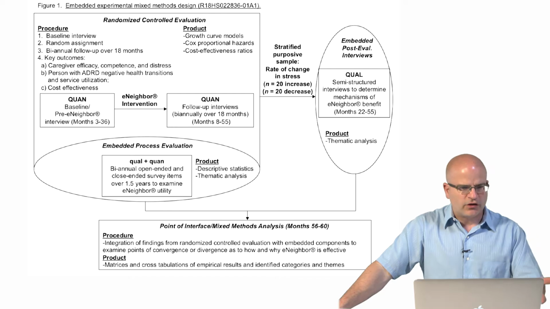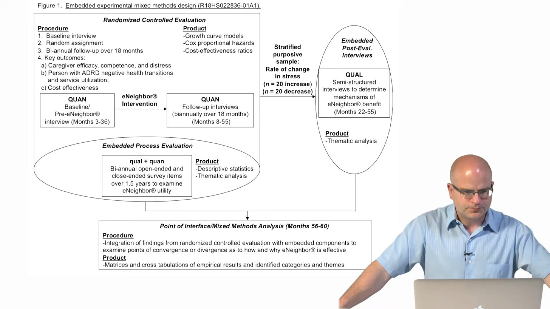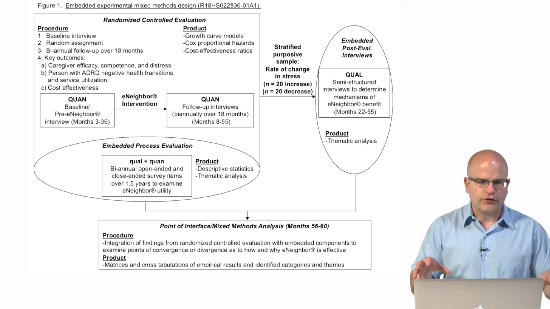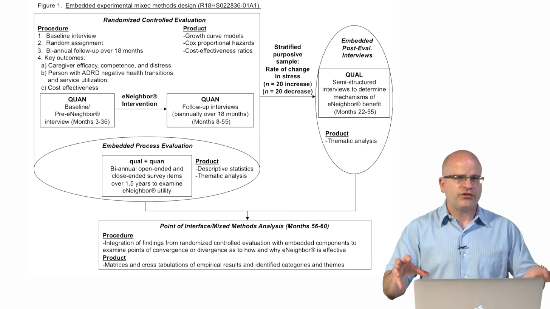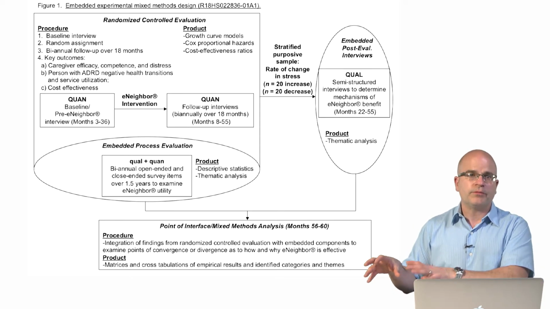You see, we're basically following family members of persons with Alzheimer's disease over an 18-month period, as well as their relatives too. You see some of the key outcomes that we're collecting, as well as how often we are administering surveys to these individuals, biannually over an 18-month period. The intervention of interest here is a remote activity monitoring system that can be installed in the homes of persons with Alzheimer's disease-related dementia.